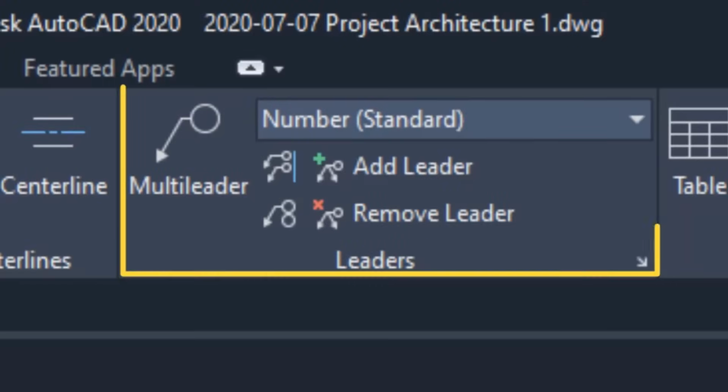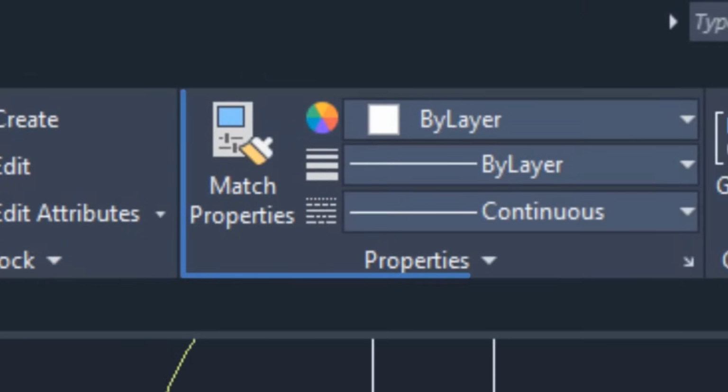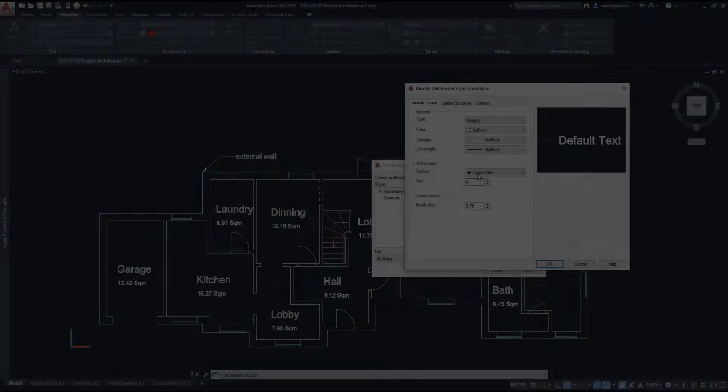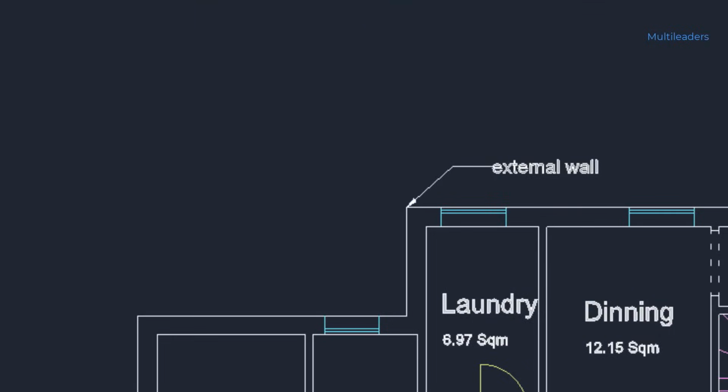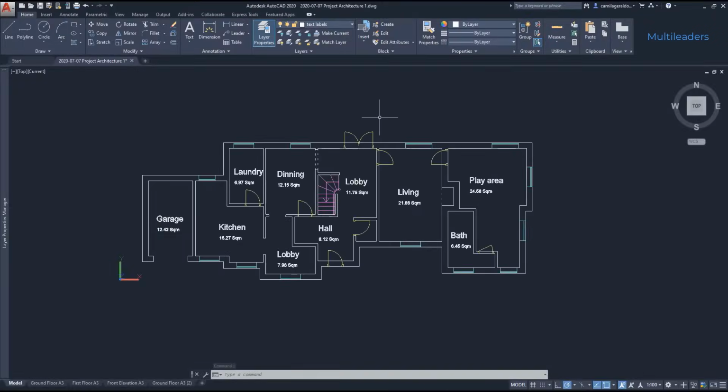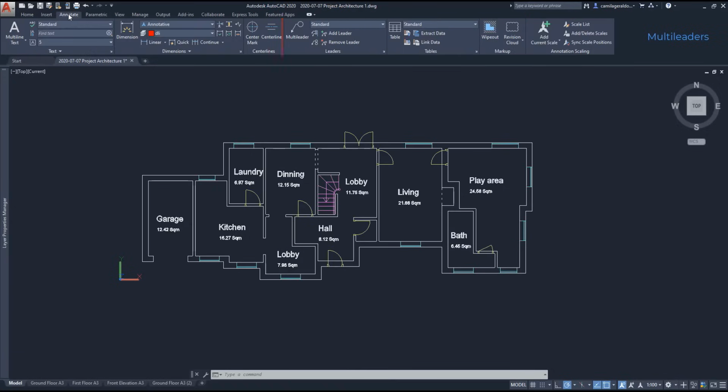Part 5. We are going to discuss here multileaders and the properties panel. Multileaders are an interesting way to add annotations to our drawings. They consist in an arrow that connects to a text or a block with an attribute. Let's have a look to it a bit more in detail. We can add a multileader from the Annotation panel at the Home tab, or if we switch to the Annotation tab, there is a full panel dedicated exclusively to leaders.